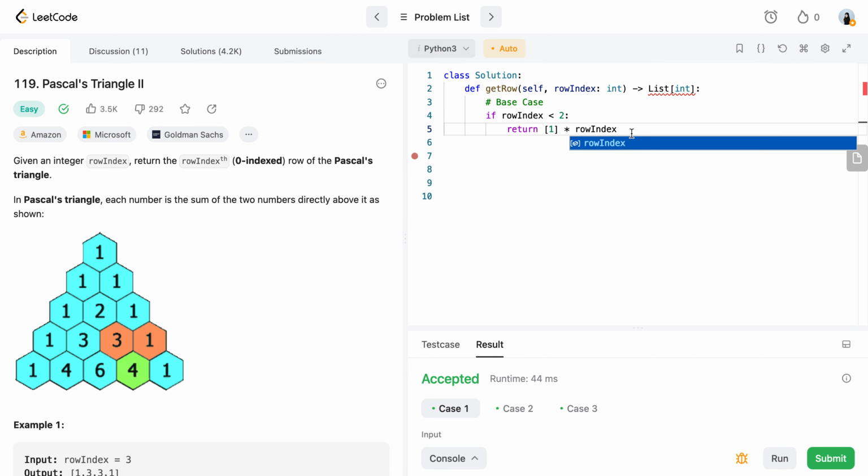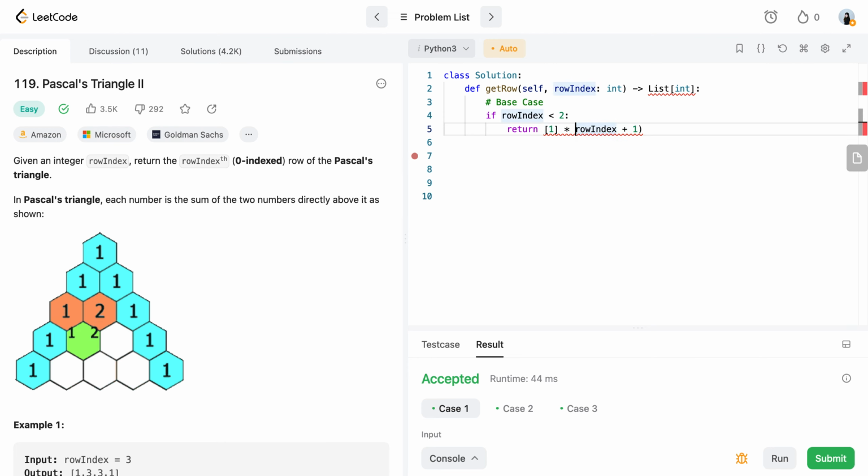But this is 0, so we have to plus 1. And then if it's index 1, it would just return 1, 1, because it's 1 times 2.